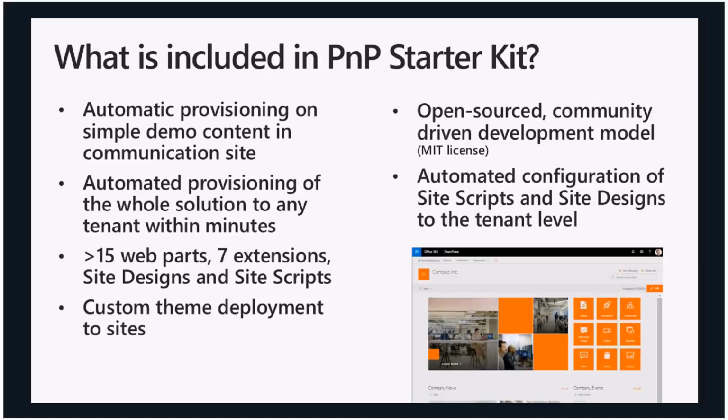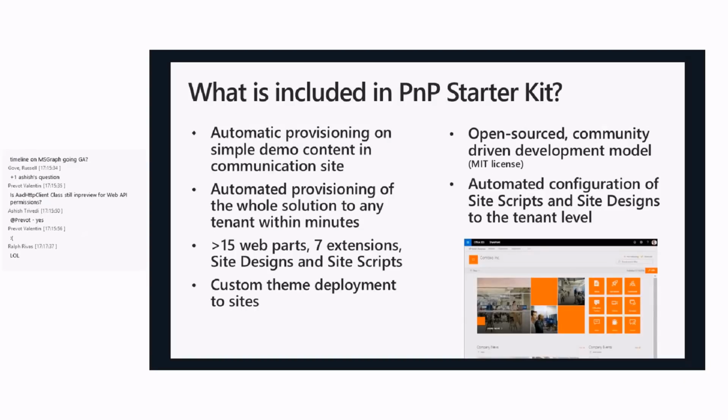And after that, you have up and running a cool portal, which is using custom web parts, out-of-the-box web parts, and there's a few extensions there as well. There's site designs and site scripts available automatically within your tenant. It's also using our custom theme, which the default theme is orange, and we've been getting this question quite a lot. Why orange? The orange is there because my favorite color is orange, so I do apologize if that's freaking people out. But you can easily flip the color from orange to something else.